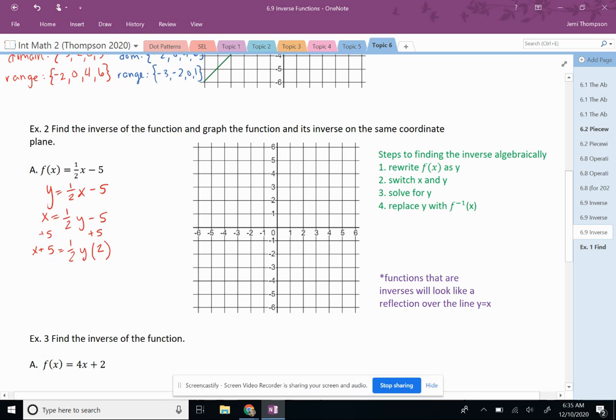So I'm going to multiply the right-hand side by 2, and then I'm going to multiply the entire left-hand side by 2. So pay a little close attention there. I added in some parentheses because I have to multiply everything over there by 2. On the right-hand side, 1/2 times 2 cancels and gives me just 1y. And on the left, when I distribute this through, I have 2y plus 10.